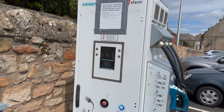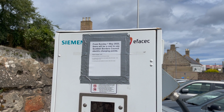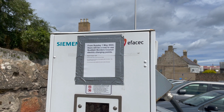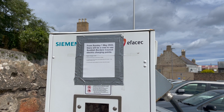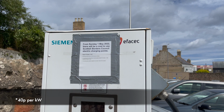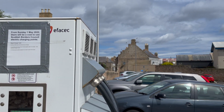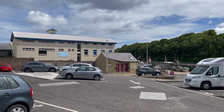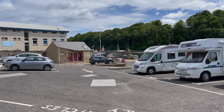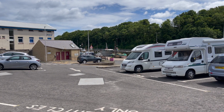You can never guarantee you're going to get a mobile signal for an app, but if you've got the RFID card linked to payment details, you can just tap and go. And as I said, from the 1st of May they've been implementing charging at a lot more of their locations. Used to be a lot of Chargeplay Scotland was free charging, but this seems to be about the right sort of amount at the moment, although I think it's going up to 40 pence per kilowatt hour fairly soon, as with the energy price rises all over the place. But this is handy, and we've got 2 spaces free, and it's fairly busy around the beach as well, so a good option if you need a quick charge. Super.